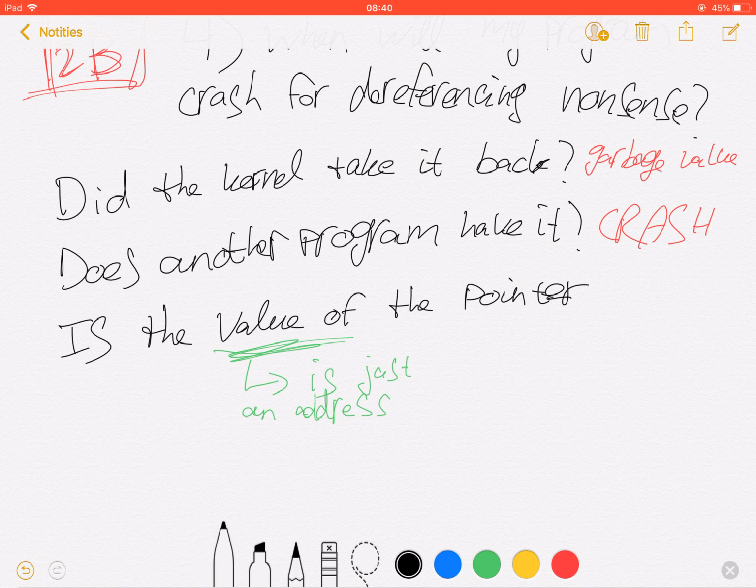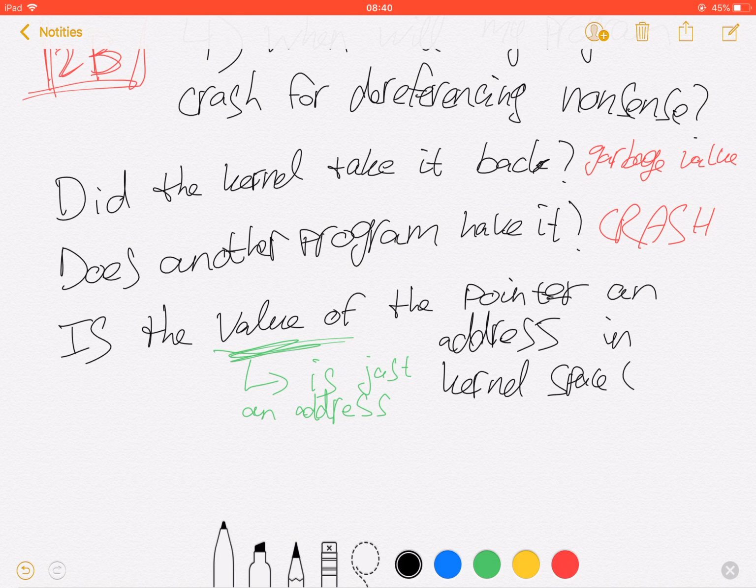In kernel, an address in kernel space, because this will mean crash, or in user space.